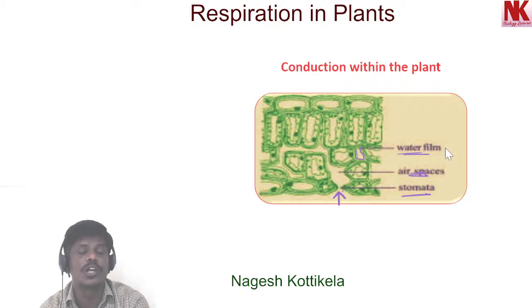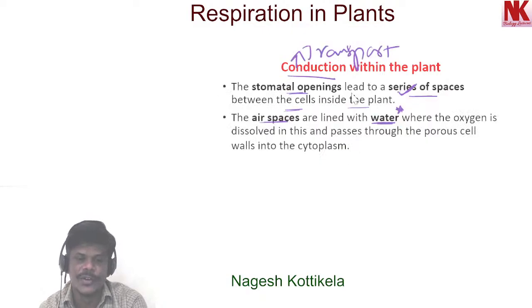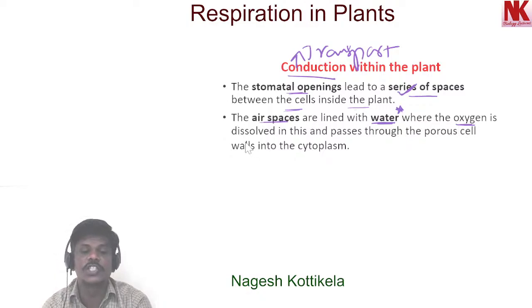Okay, it means water molecules are present. A thin layer of water, that is water film, is present here in these air spaces. Now the air spaces are lined with water where the oxygen is dissolved. Oxygen gets dissolved in the water film that is present in the air space. Oxygen is soluble in water. That is what we call dissolved oxygen.